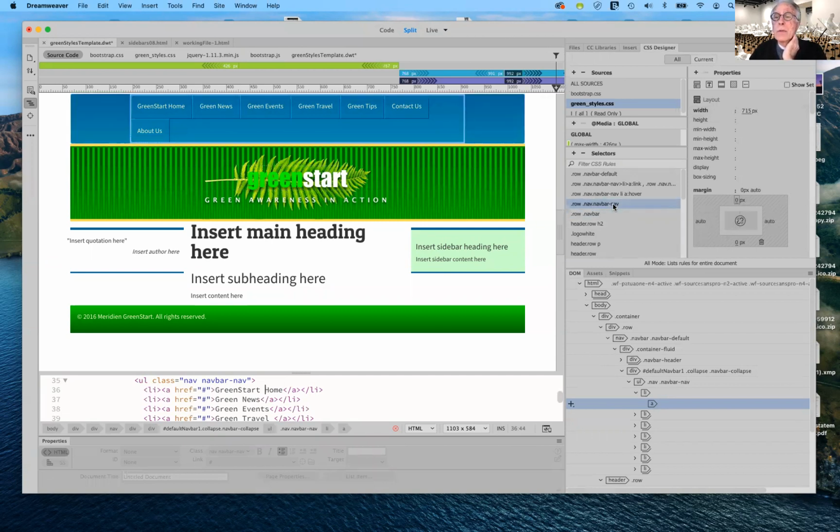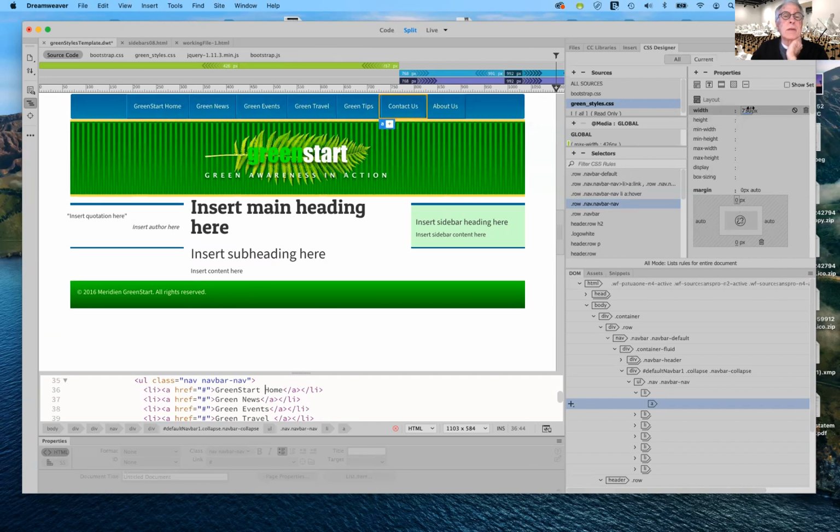So I want this one, and if you recall, we had to specify a width, and we put in 715 pixels. Well, now what I can do is put my cursor inside the little spinner and move my mouse to the left, until, no, let's move it to the right, until it fits. So when you're doing your own and you're basing your page off of the lessons that we've created, this is something that could easily happen just by changing that.